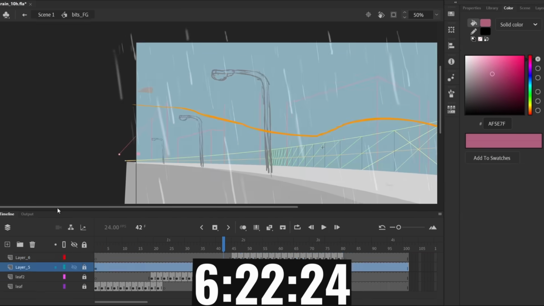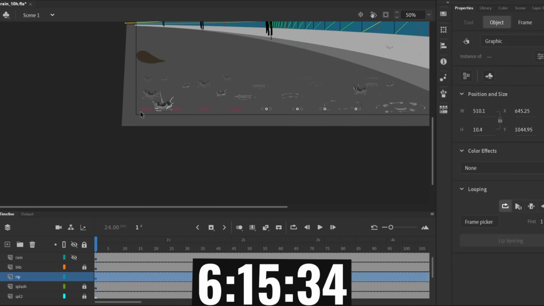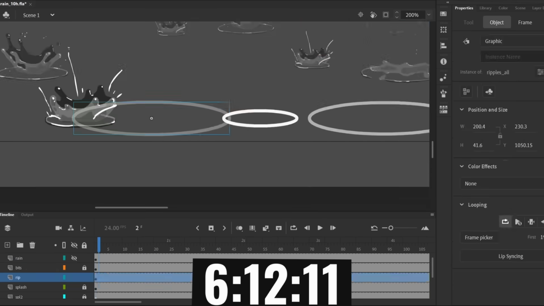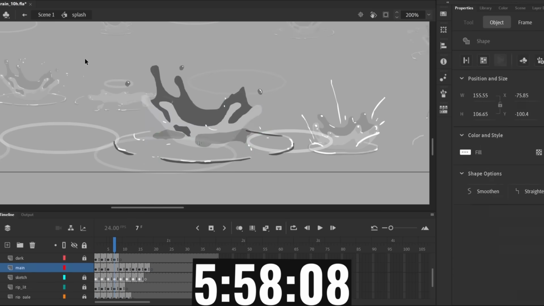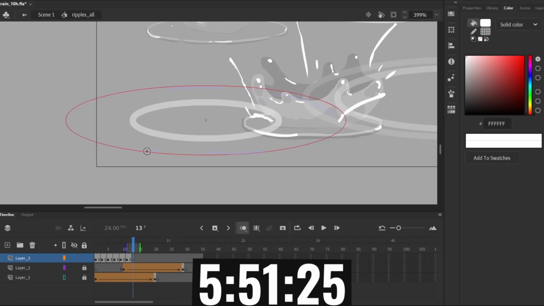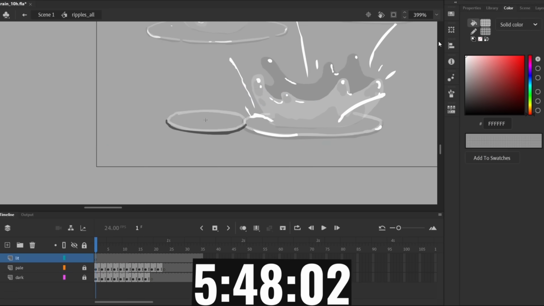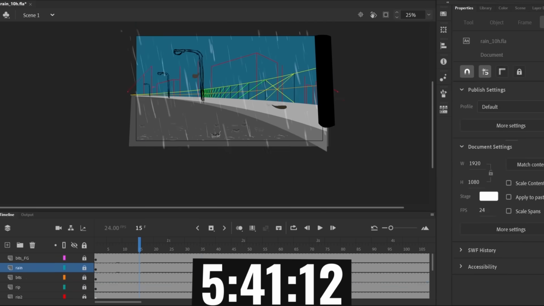On top of the splashes on the ground, I thought it'd be nice to have some extra ripples. So I tweened a white oval expanding as a placeholder to see what that looked like, and I thought it was solid. Then I worked on the splash a bit more. I also went over the new ripples with the 3 hand-drawn layers like before. I could have used the ripple I already had in the splash animation, but it's good to have more variation.